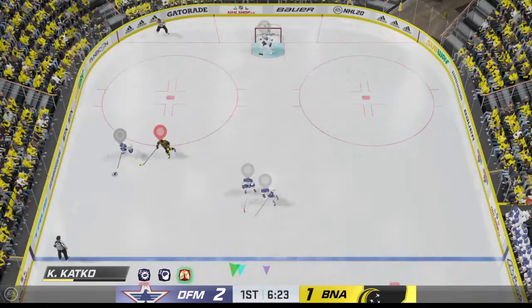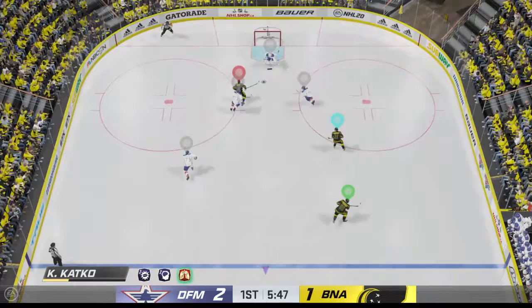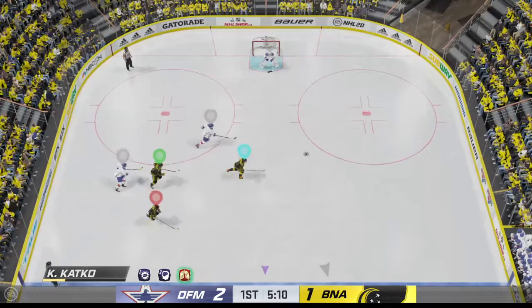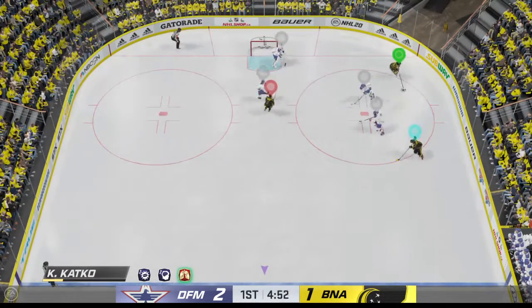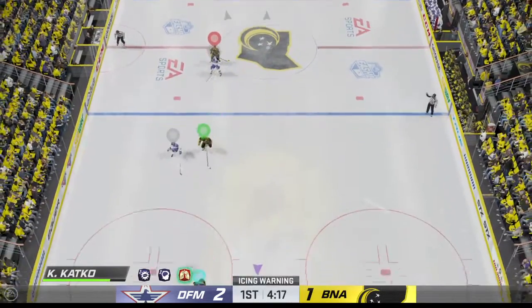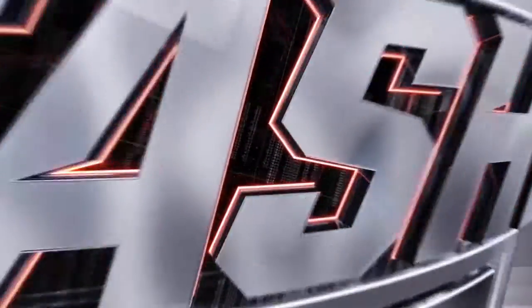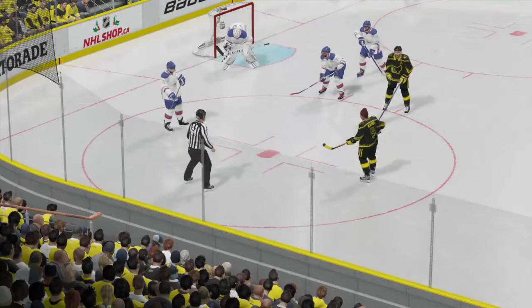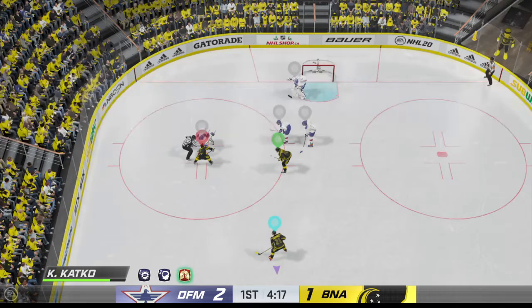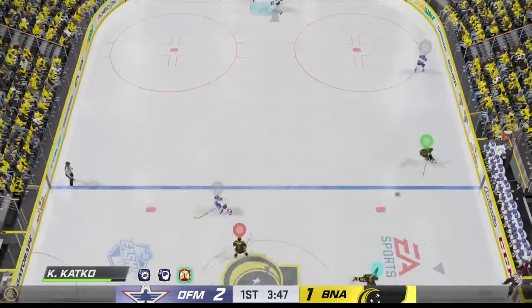Detroit's gained possession along the boards. The Banner Baggers pick up the puck here in the neutral zone. Good defensive effort to poke it away. Vancouver's trying to make something happen in the offensive zone. There's the whistle, icing the call. Here in the late going of the frame, it's 2-1. And momentum on their side as they win the draw here inside the offensive zone.